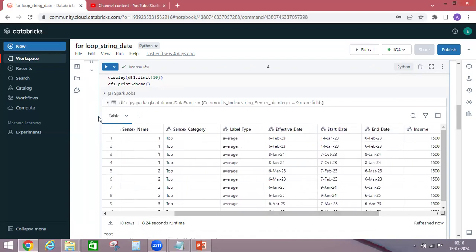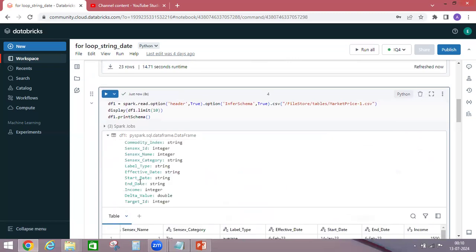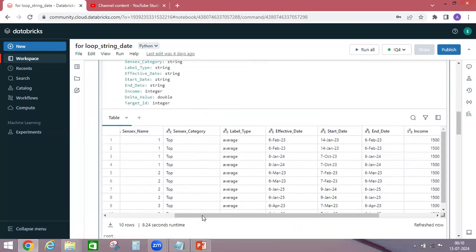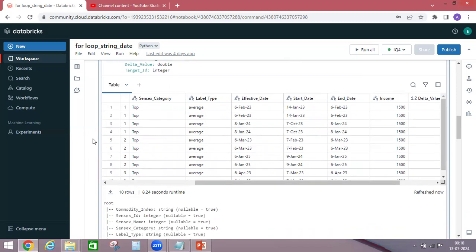If you see here, you can check the data types: effective_date, start_date, end_date. So it is reading them as string type. Maybe because, see, 6-February, there is a string in between, so maybe that's the reason it is reading as string data type. Now how do we convert this to date type?